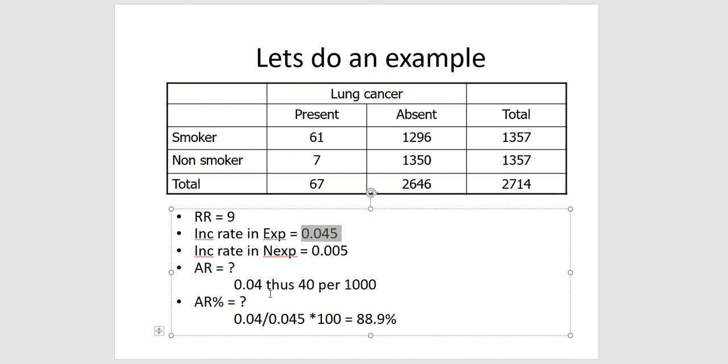Now let's turn this into a percentage. The 40 is divided by the 45 times 100, that's approximately 89%, and therefore you talk about 89% of the cases in the smoker are attributed to the fact that they are smokers. Or if I was able to somehow stop their exposure to smoking, I would be able to reduce the number of cases and the number of lung cancers among smokers by 89%. Okay? So this is how we have talked about attributable risk and attributable risk percentage.